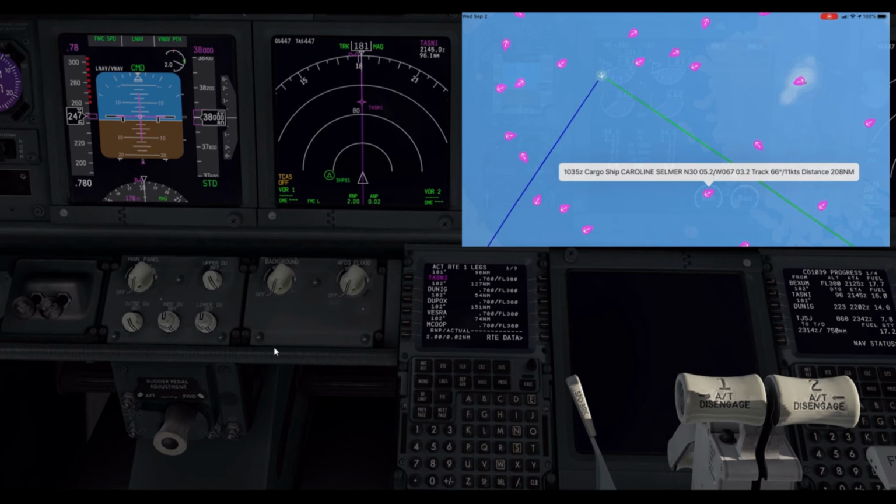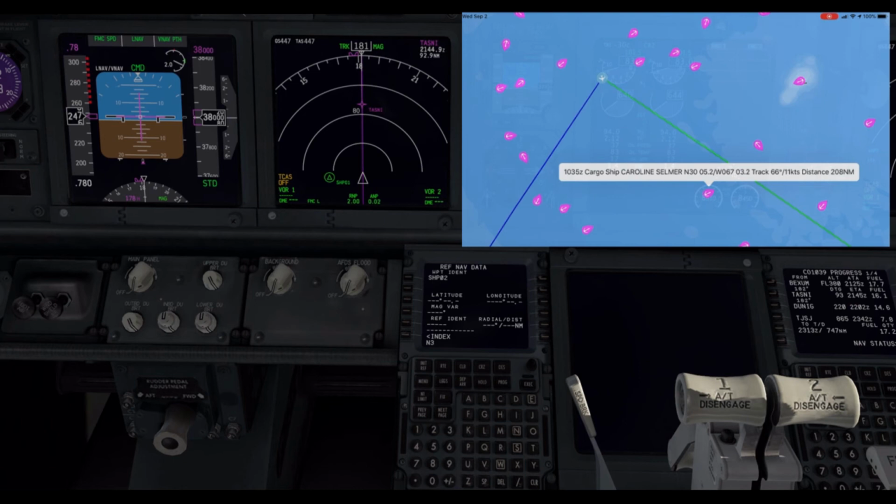So if we remember, we're going to come back, find our nav data page where we can insert a waypoint. We're going to call this, if you can guess, ship 2. We're going to enter our latitude and longitude. It's 30 52 North.